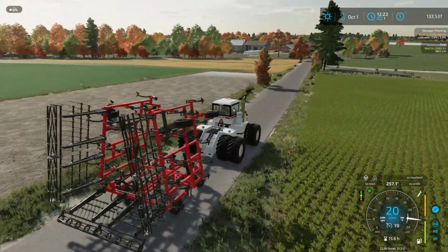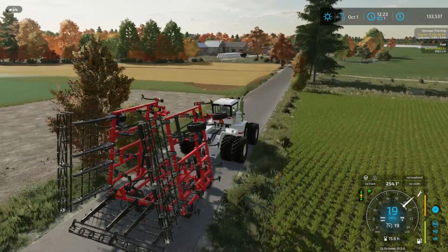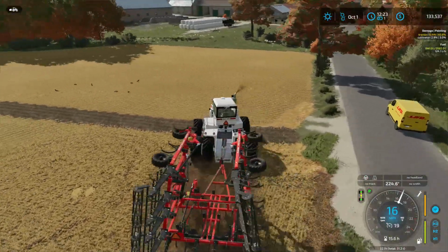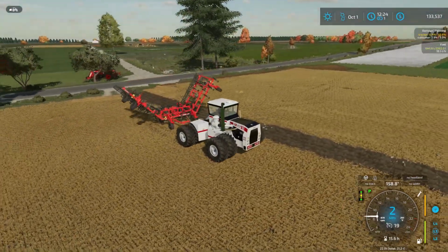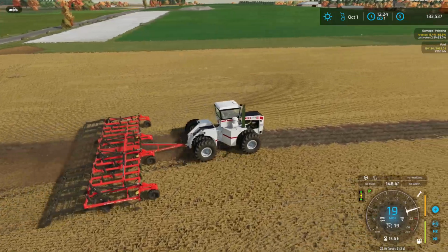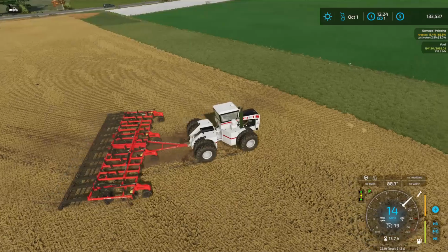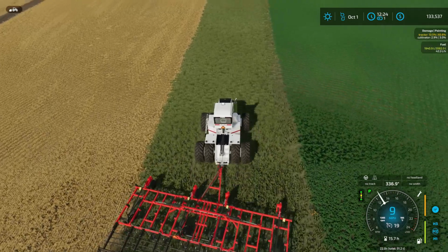Now I'm remembering why we blocked the road. To cultivate this part, we have to swing in pretty close to the road. Let's get out here in the field. That said, when we did do it, it went pretty well. Let's get this unfolded, and I can get the road cones, but I think we'll be fine. And then once we get this cultivated, wow, it's a pretty big area, actually. It's a good thing we got the big equipment. Zooming out here, it's actually pretty big. Try to get this where we want it, about right here.